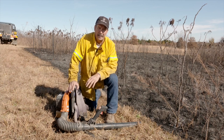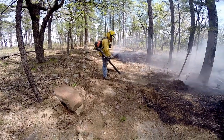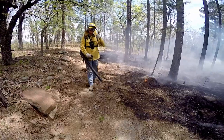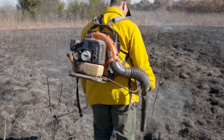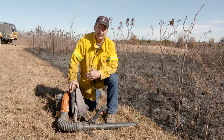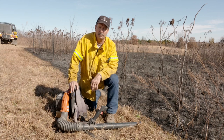Make sure you wear eye protection because you are blowing embers and hot debris that can get in your eyes, as well as hearing protection. One thing to watch out for when running a leaf blower is that you can't hear while you're operating it. If you've got a radio and you're trying to listen for radio traffic, you can't hear it very well. So make sure you stop and check in every once in a while to see what's going on.